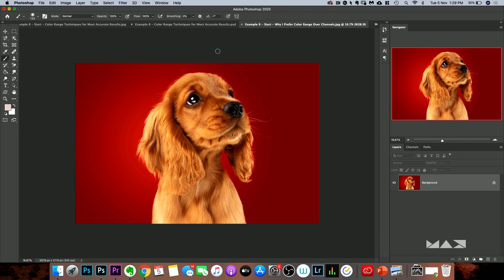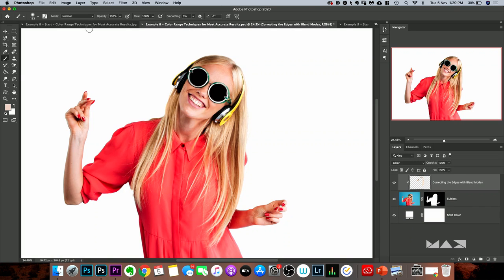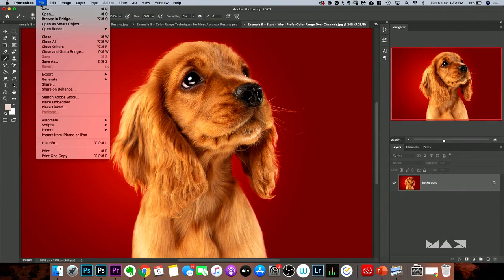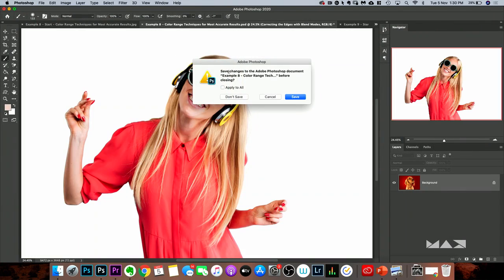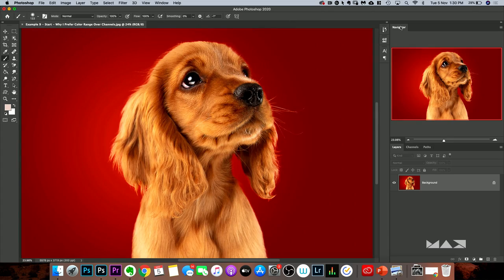There you are. Now, remember we were just talking about my favorite feature in the beginning in Photoshop 2020, which is Close Others. See how many documents we have opened up? And we just want to work on this one, and we want to clear the mess. Earlier, you had to just open up every document and close it one by one. But now in Photoshop 2020, you can go to File and Close Others, and everything else will close. I don't want to save anything, apply to all, don't want to save anything, and everything else will automatically close, and only the document that you're working on will be open.